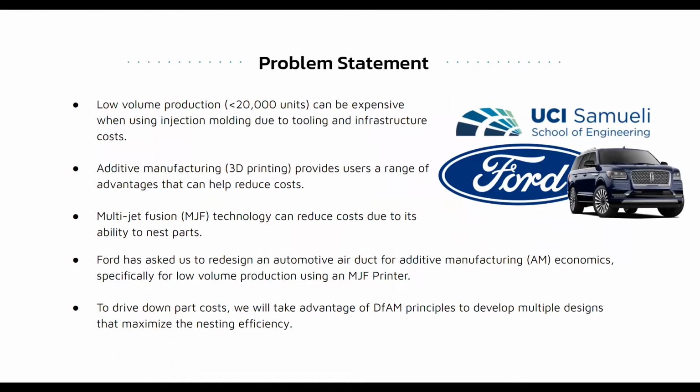To provide a bit of a background, low volume production can be expensive when using injection molding, but additive manufacturing can provide ways to reduce costs. In our case, we will be using a multi-jet fusion 3D printer to take advantage of its ability to nest parts. We have been asked to redesign an automotive air duct for AM economics, and to drive down part costs, we will take advantage of DFAM principles to develop multiple designs that maximize the nesting efficiency.